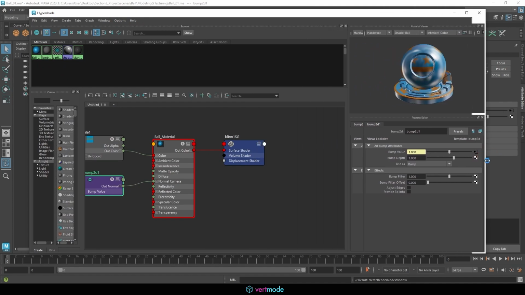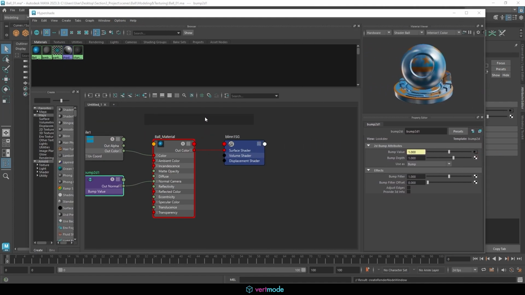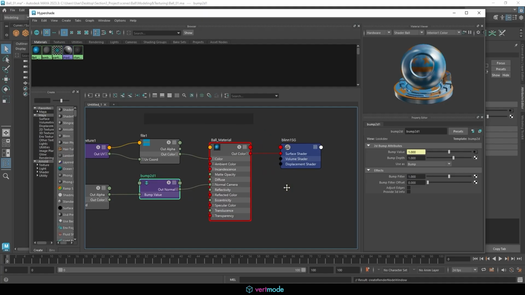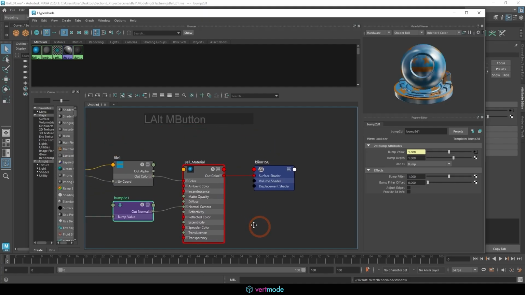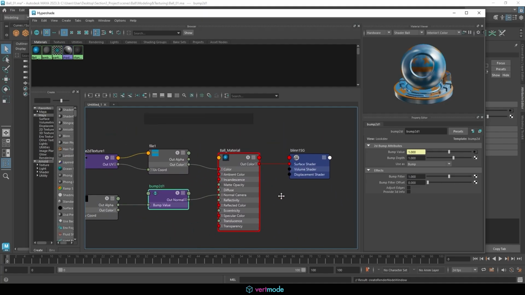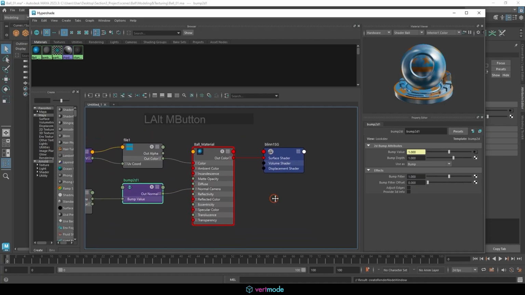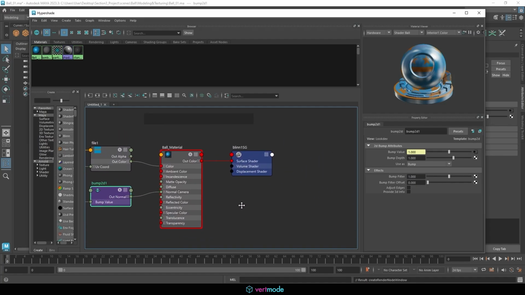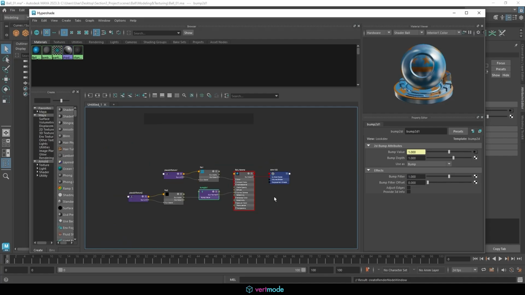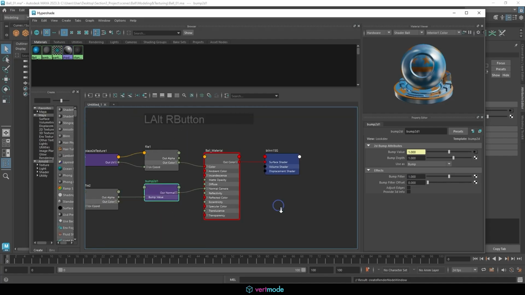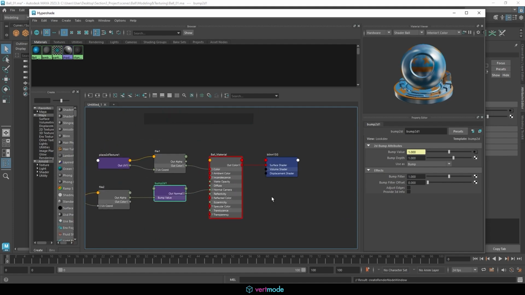And let's go ahead and talk about some hotkeys that we can use in this area. The first thing is navigation. This is going to navigate similar to Maya. So we're going to use the Alt key to move around. To pan this, we can use Alt middle mouse button. And what I'm doing is just holding Alt and pressing the middle mouse button to move. And that's going to pan this so we can move side to side. Now, if you want to zoom, you can actually just scroll with your middle mouse wheel. You can also use the same setup as you do in Maya here to zoom in and out. So that's going to be Alt and pressing that right click.